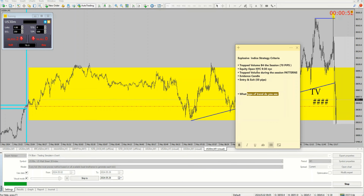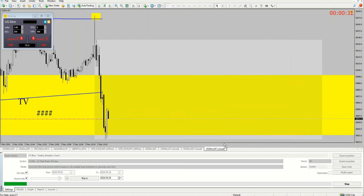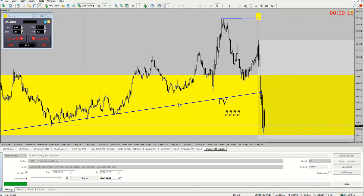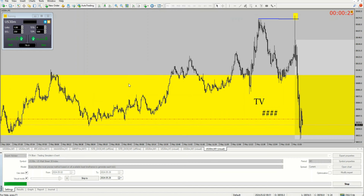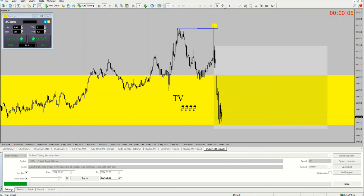So guys, everything you need is on you now. I'm just showing you how to actually do this. So as you can see, sorry, I'm gonna zoom in a little bit. As you can see, this is not an explosive trend. So surely we are not in an explosive trend. We are not in any form of a trend right now. So that has been cleared out. We have trap volume, yes. To release these guys they had at least 100 and something, but we didn't have a pattern.